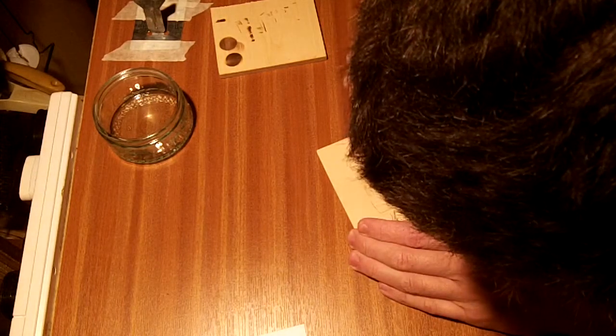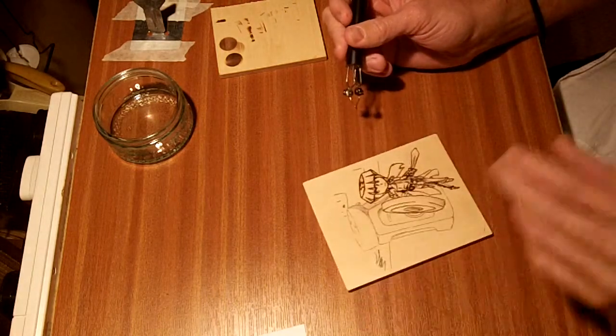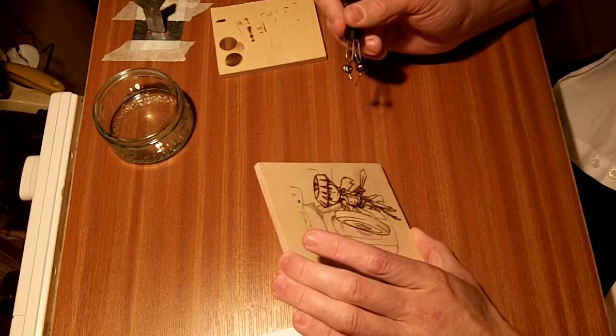I really can't do a stable line at the moment. My hands are really suffering from the cold, because of my skin condition. But that's okay.